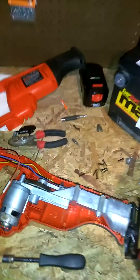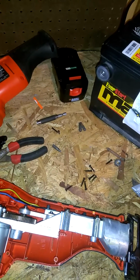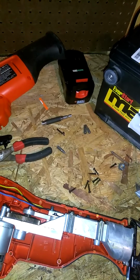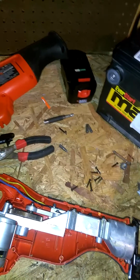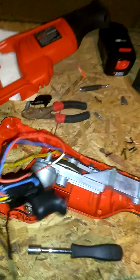Now, that's your ground wire. Then you got your red wire right here. It runs over to the bottom of the unit. It's tied in to the switch control right there on the back side of the unit. Now you got a power wire that's running in the bottom of your switch right there. Then you got a black wire that's running into the bottom of your switch, similar to that. That's the ground setup.